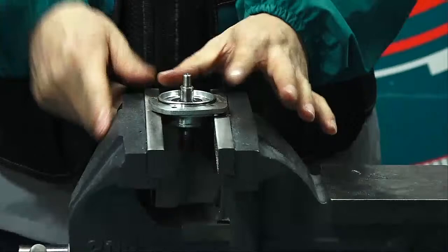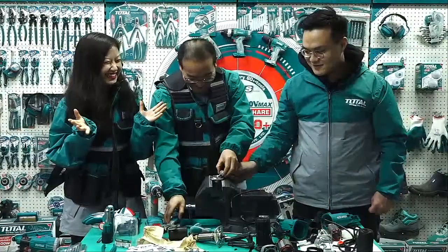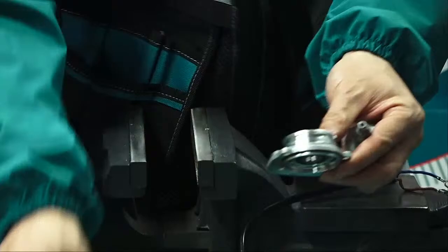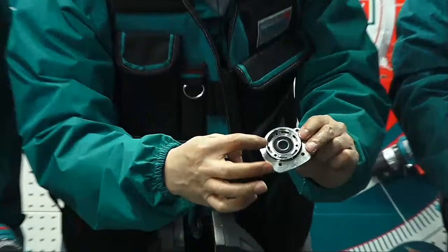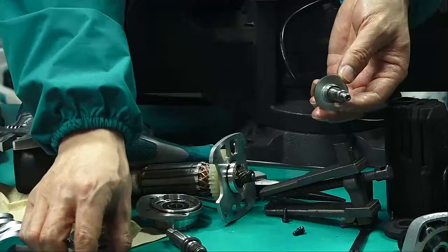Now using the hammer is right. With the hammer. So now, see? This inside is empty, and this inside has the bearing. So later we also should take off this bearing. And the shaft also. This is the shaft. So now, how to take off this?